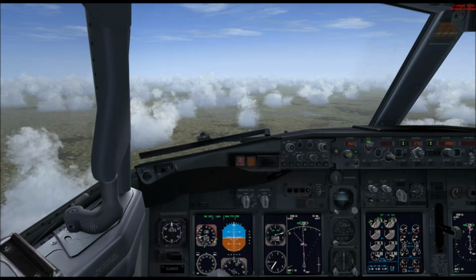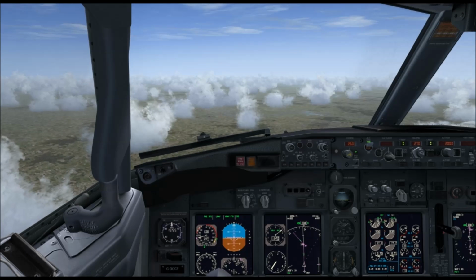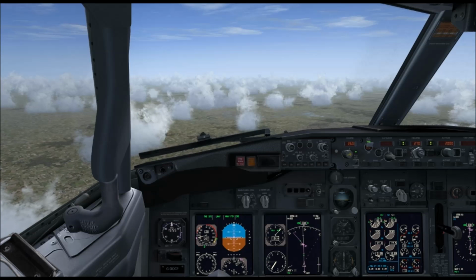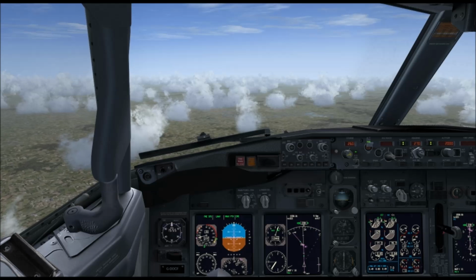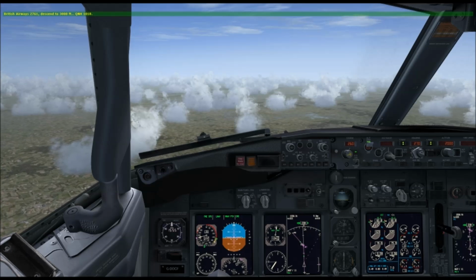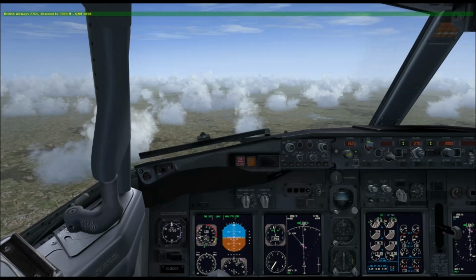Tracking 406, what's your indicated airspeed? Getting 250, tracking 406. Thank you, continue 250 knots or more until advised. 250 or more until advised. British Airways 2761, descend to 3000, QNH 1018. Descending to 3000.